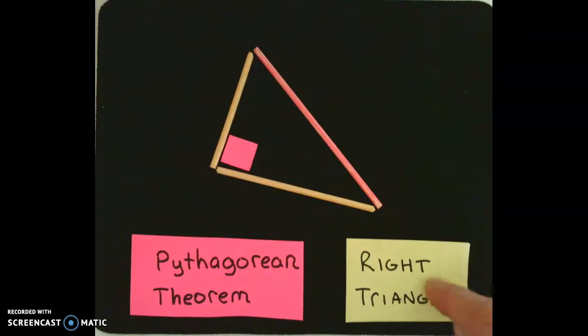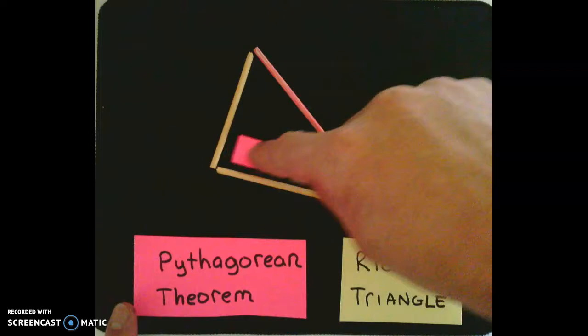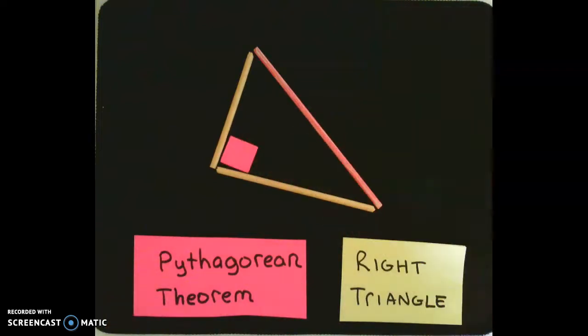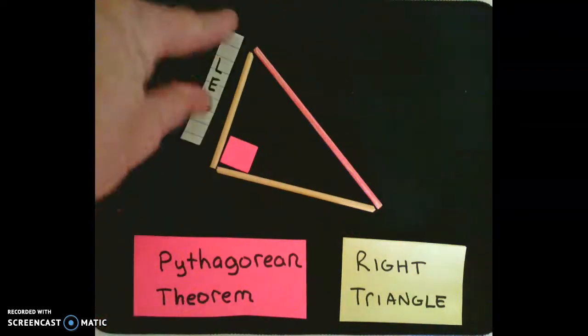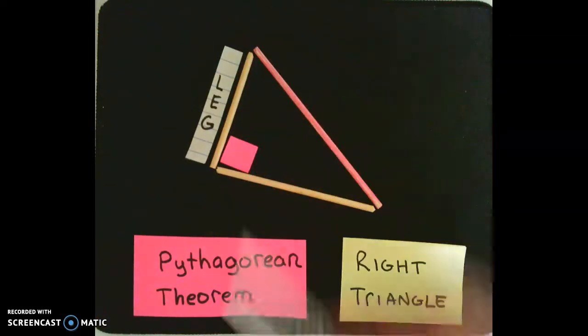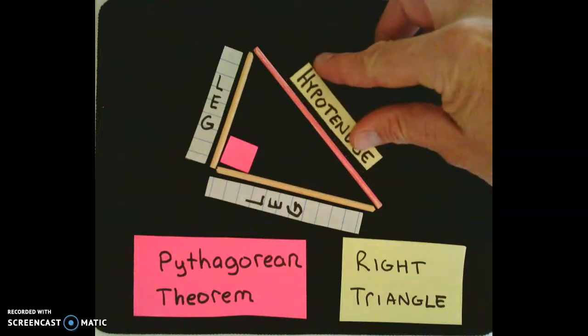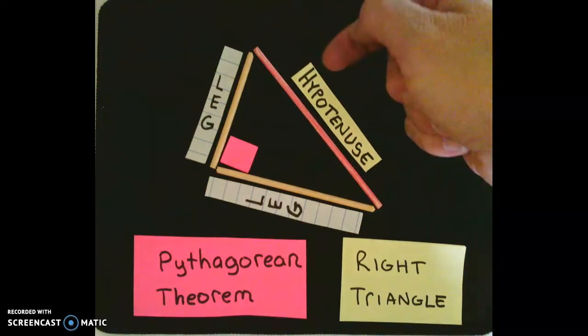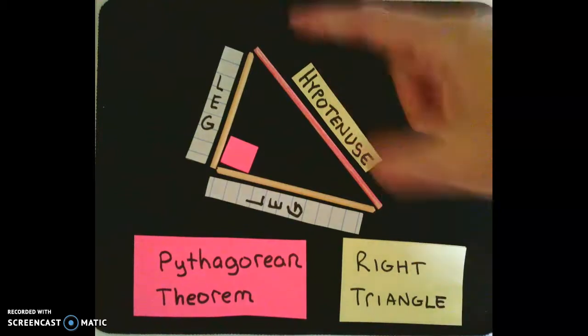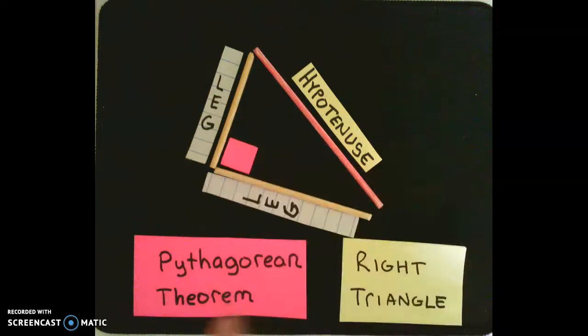Quiz on Friday is going to ask you, when can I use Pythagorean theorem? Your answer is only with right triangles. That's if one of the sides makes a perfect 90 degrees. And if that's the case, we have some vocabulary that we're going to use. We're going to call these 2 shorter pieces legs, and we're going to call the longer piece, I have it highlighted in pink so it stands out, the hypotenuse. And it's going to always be the side that's opposite of our little square. And this is how we'll know we have a right triangle.